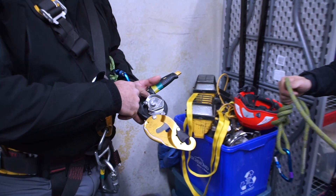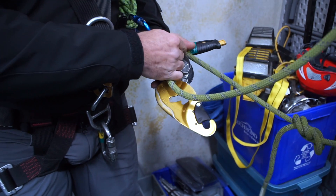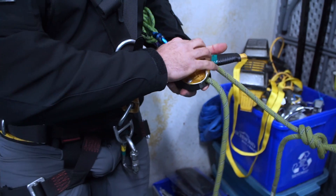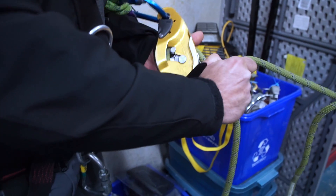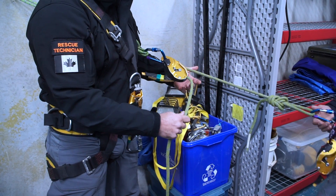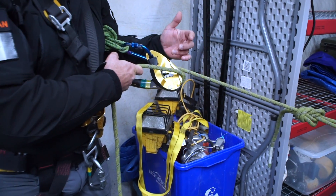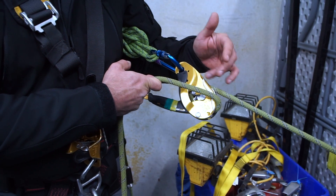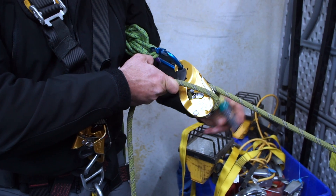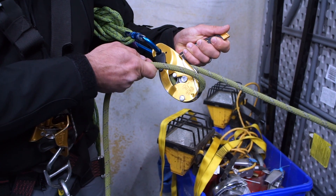Think of the anchor loop not as an anchor point but as where the actual knot of attachment is. When we rig it into the actual device, that knot is going in on the knot side, and the belay portion of the rope is coming out where the hand is. Close it all up, put it in the lock position. Dave tests his weight — we're happy with that — and then we know that we're ready to go into a rappel mode. With all descent control devices, everything works on a cam and this basic S-curve, which you'll see in all other devices. We want to maintain that by pulling the rope over the folded edge, and we control the actual descent with the handle. And I'm going to let him go down — that's it.